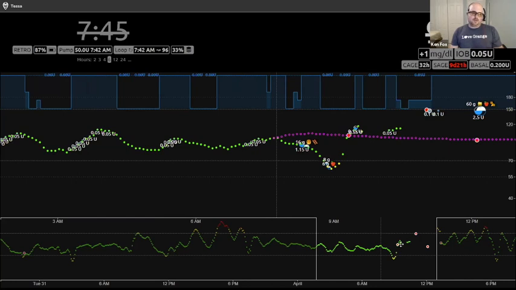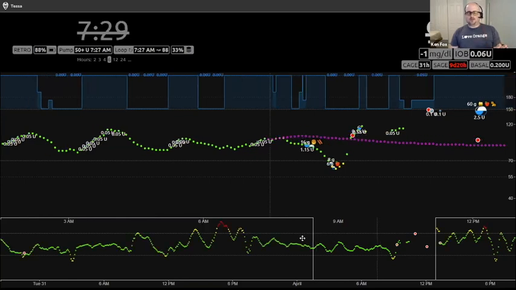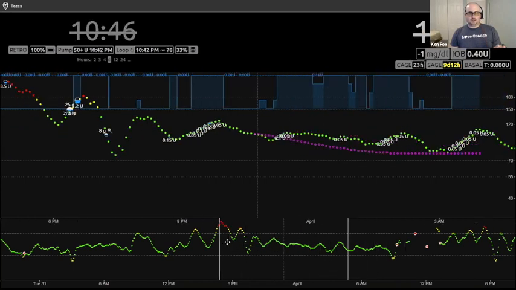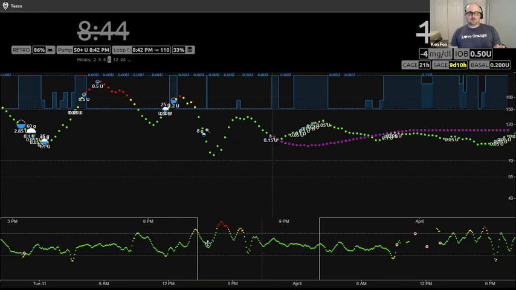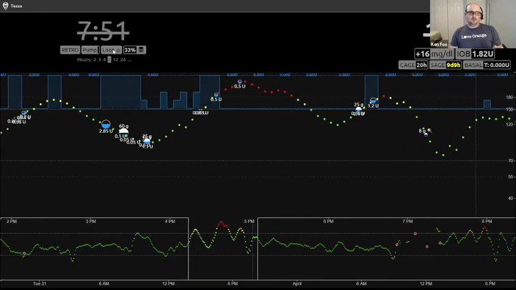Now, one thing I will note is that because loading all this prediction information is pretty intensive for your phone or computer, they put a limit on how far back this data will load. So if you go back 24 hours, so it's 8:23 right now, if I go back to just before 8:23, there we go. You'll see that this loop pill over here turns to this exclamation mark, this warning sign.